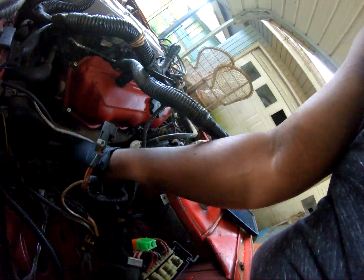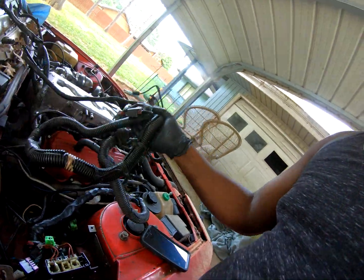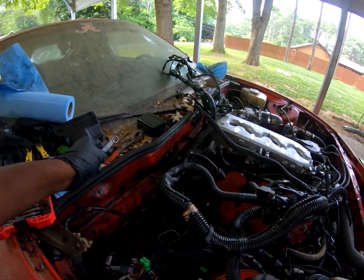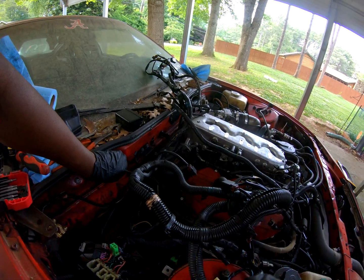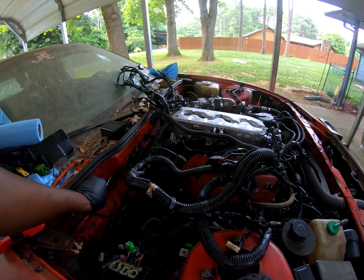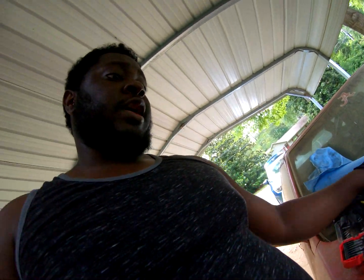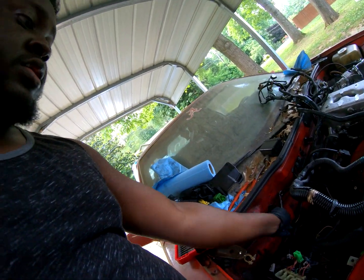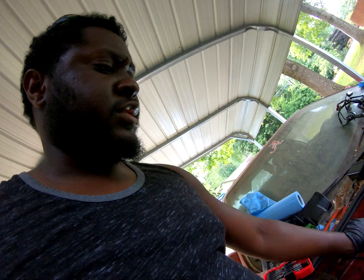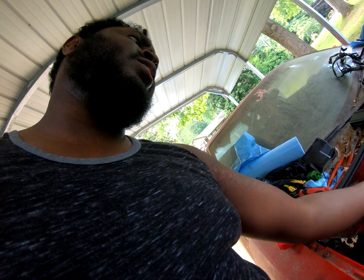now I'm trying to finish it out. The harness is finally out. No rips, no tears. Oh, damn it, I forgot the 10 mil ground strap. So somewhere in this harness or in the computer is where all of my Z issues have been coming from. But the good news is, because I got the new harness and everything else, we're actually going to go coil on plug. I just gotta get new, what do I need? Oh, I just need new plug wires. Sorry, I blanked out because I gotta make my own.